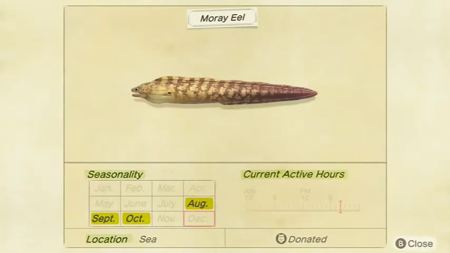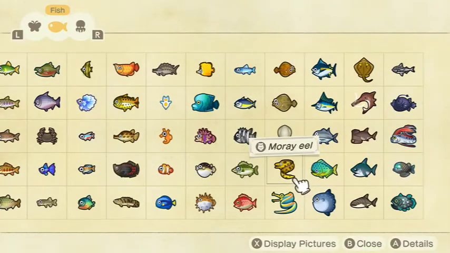We all know. August, October, and November, and February, March, and April in the southern hemisphere. This one's fairly rare. Whatever. Moving on to the ribbon eel.